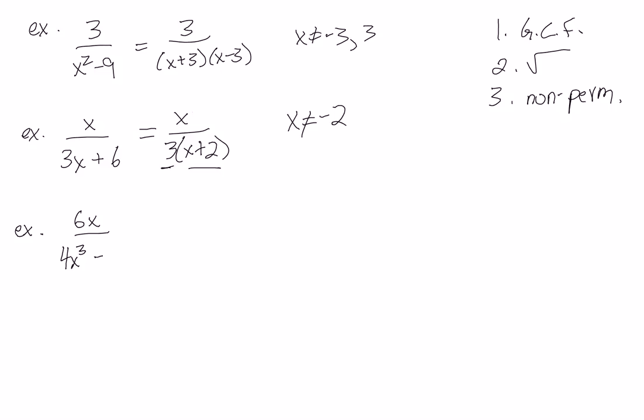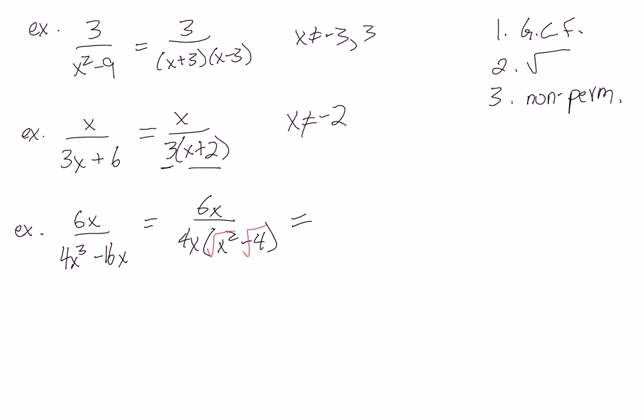So let's do... actually, let's change that. Let's do this to be 4x, something like that. Once again, can you do a greatest common factor on the bottom? Sure. We can take out a 4 and an x. Oops, I'm going to change it again, otherwise that's not going to work. Let's make that a 16. We can still take out a 4x, so then we'd have x squared, and 16 divided by 4x would be 4. So that part's good. Now we did the greatest common factoring, and we can still do a square root factoring.